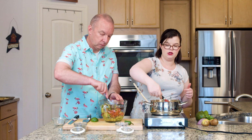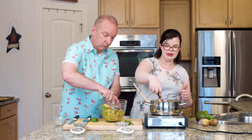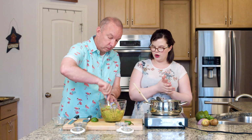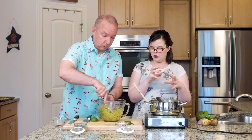Okay. I am going to just stir our queso. It's getting nice and melty. Smelling delicious. What am I doing with the mashing part? It looks good. You want to just leave a few chunks of avocado, but mostly mashed up.